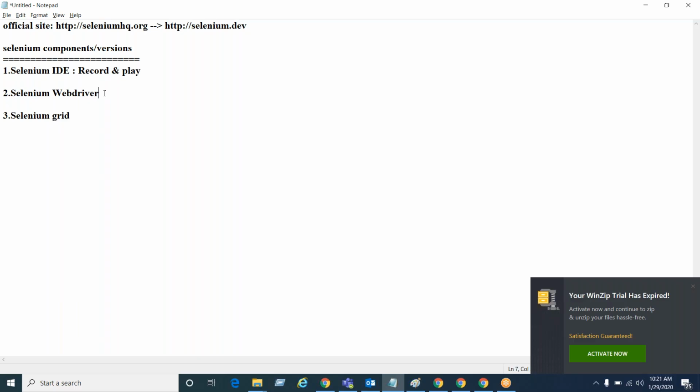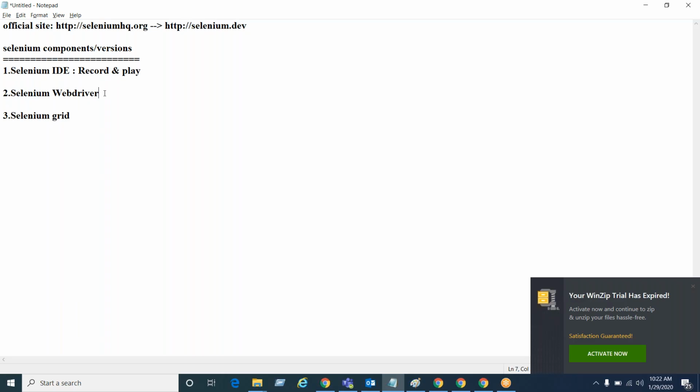And the second component is Selenium WebDriver. So you are going to work with the complete automation using Selenium WebDriver. The complete automation you are going to achieve using WebDriver.